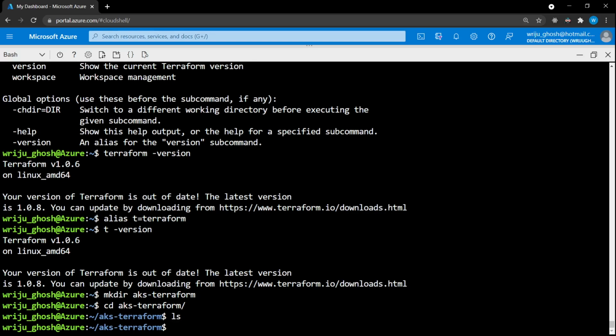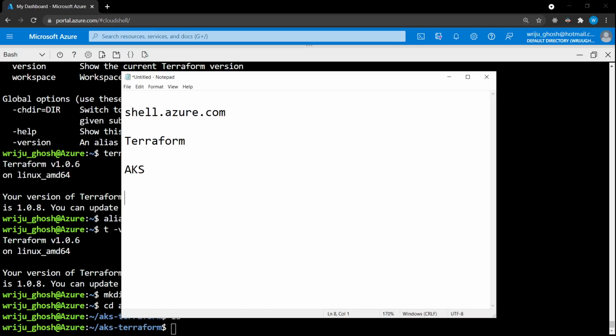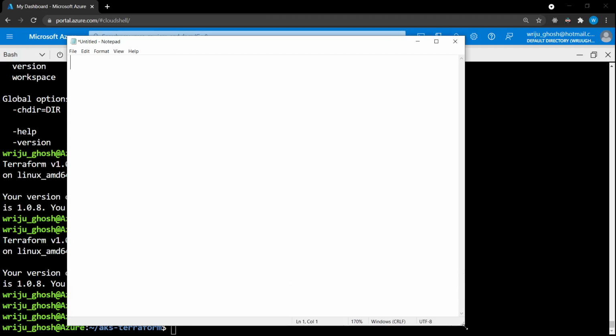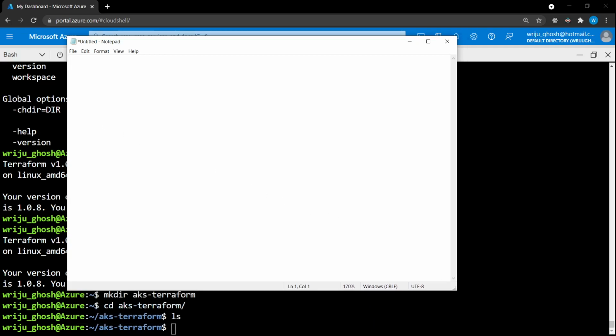Now, what I can do is create the Terraform in a Notepad, which will be clearly visible in front of us, and we can pretty much copy the content of the Terraform into our VI editor. So let us open this Notepad. Now, let me delete all of this. Let's keep it a clean slate. I'm going to go ahead and write things step by hand. You can copy it from the Terraform portal, but let's understand them one by one.